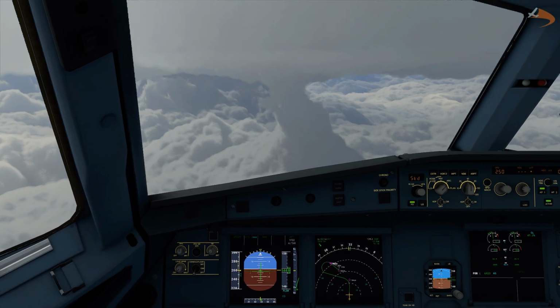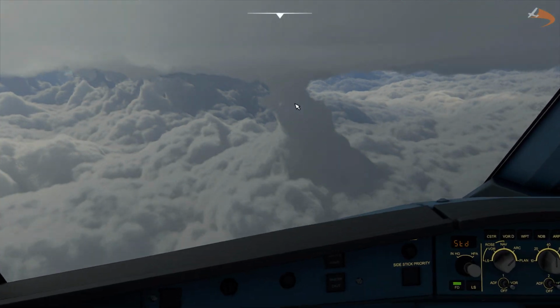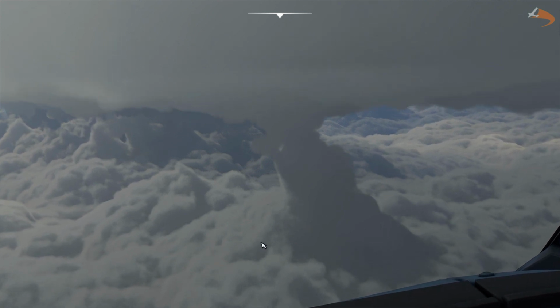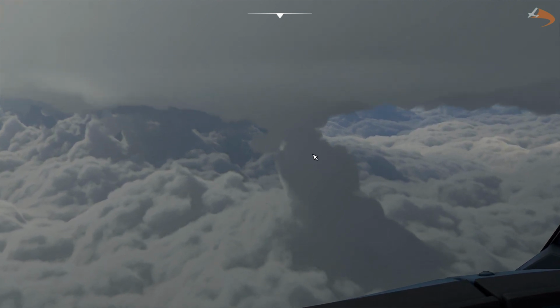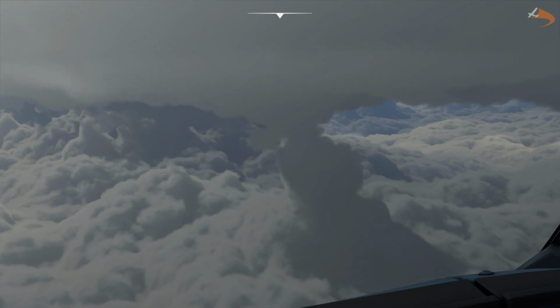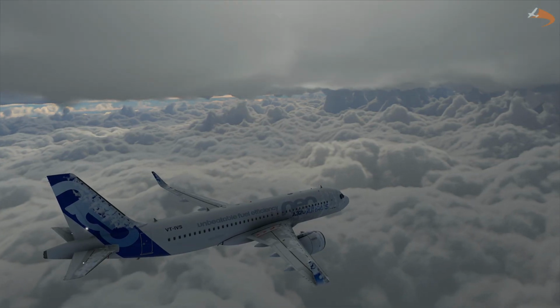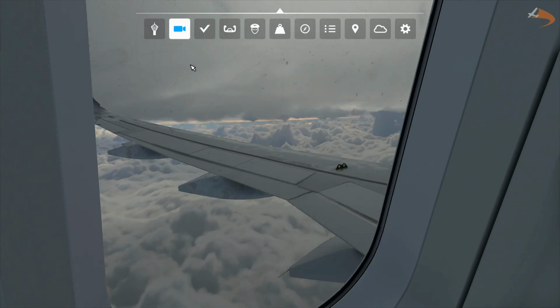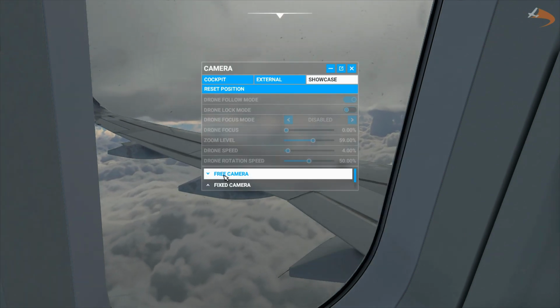Quite interested in that cloud there. Oh wow! So that's a lower layer of clouds that's actually climbed up far enough to reach the upper one. Oh, that is phenomenal. Hang on. Nope, not right. External camera quickly.